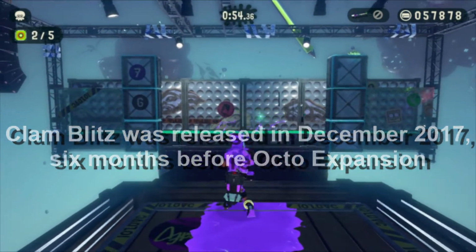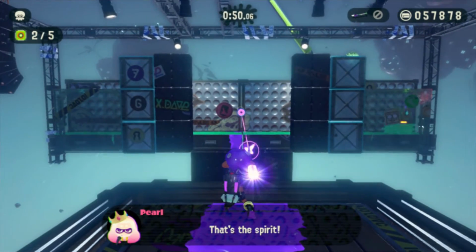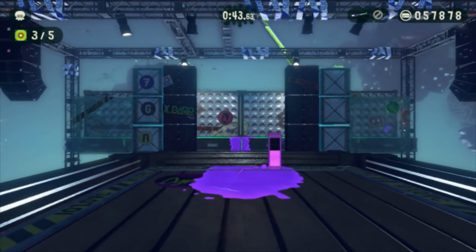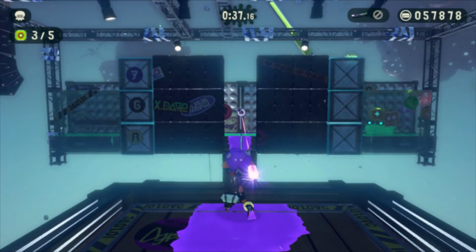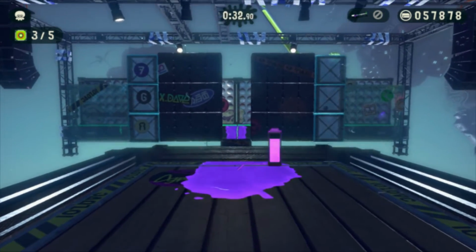But they don't have a Clam Blitz level in this mode. So I'm kind of curious what exactly was going on with the development team. Did they have separate teams working on the online modes and another team working on Octo Expansion? That's probably what they did, but it's just something that I'm really curious about. Like, did the Octo Expansion team even know that they were working on Clam Blitz? That's something that I'm really curious about.